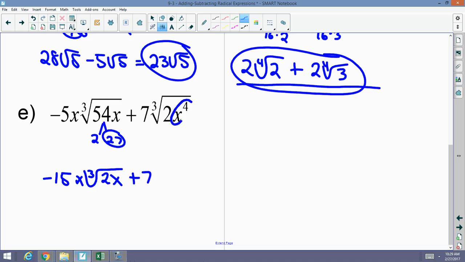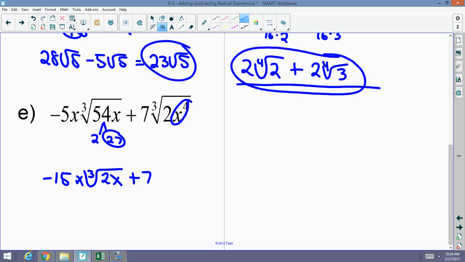Can I take the cube root of x to the 4th here? Yes, sir? No, the x would not be absolute value because the absolute value only happens when you take an odd out of an even. Here you're taking an odd out of an odd. Thank you so much for caring, though.